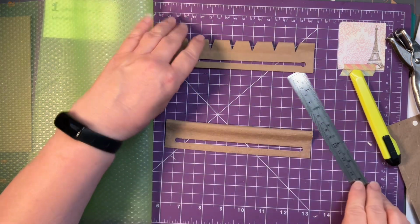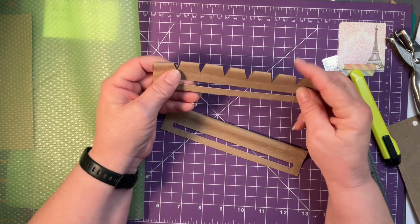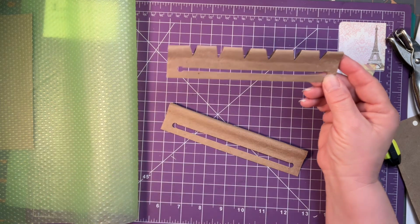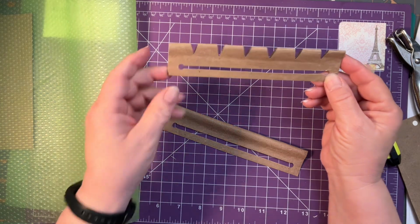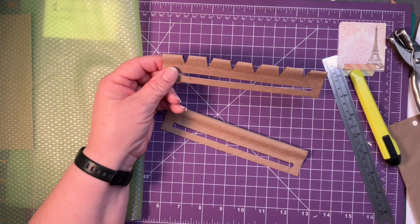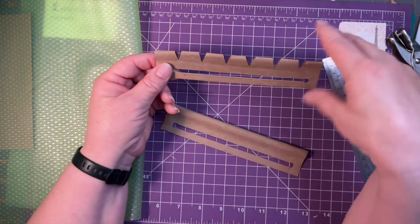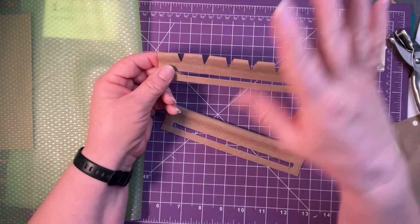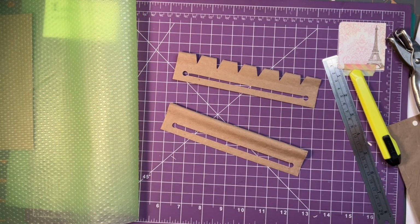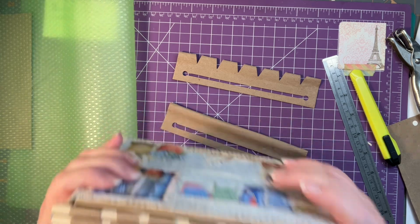And then for the tabs, since this is 6 7/8 inches long, you need to always have an odd number of tabs, and I chose 7. You could do 3, though 3 might make it a little wobbly. 5. You could do 9. As long as it's an odd number, it'll work out when you put it together with the other sleeves.